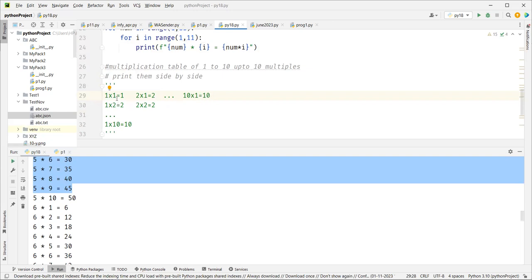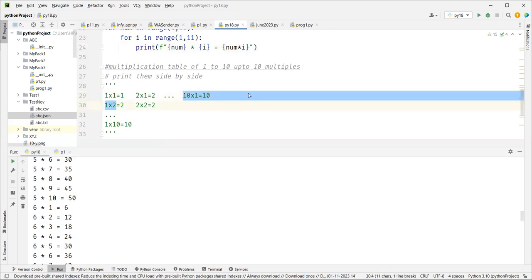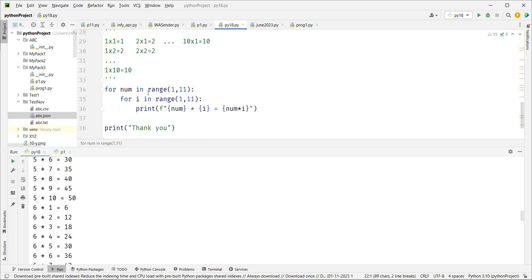So see this. So what we are doing here, generally after printing this, there is a new line. That's why we came down here. So we have to remove this new line first. We need to display the entire thing in one row first, 10 multiples. And when you're done with 10 multiples, after that we change the line. So multiple 1, multiple 2, multiple 3, it has to run in the same line. Okay? Same as the example we have written, right?